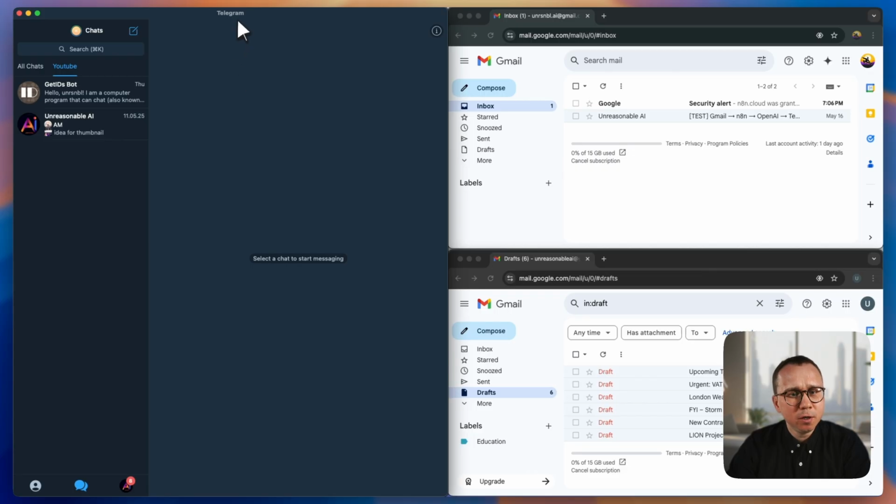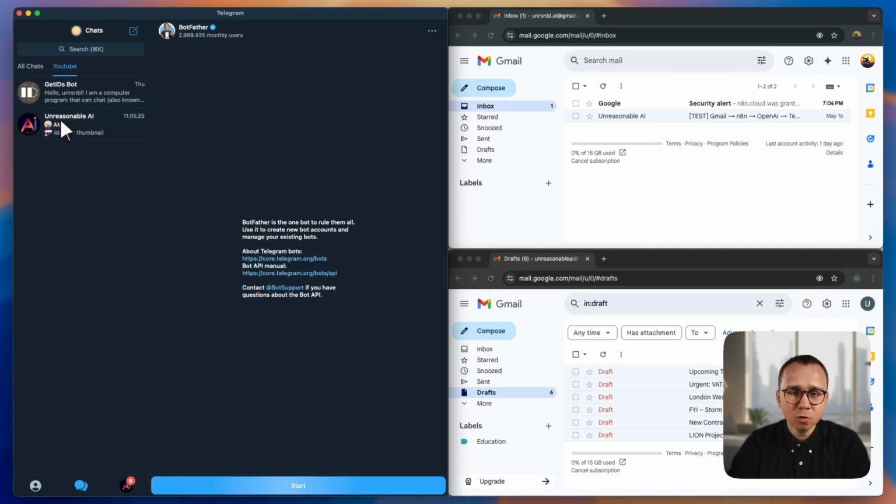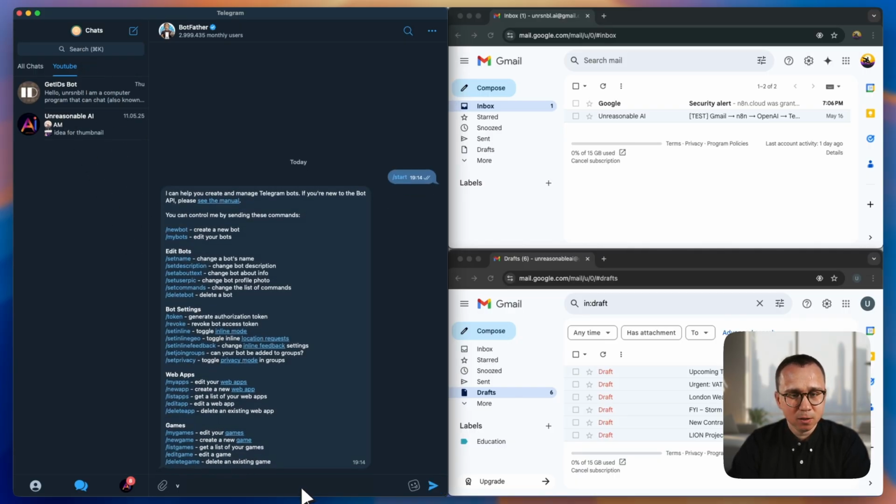So I have already logged into my Telegram account. By the way, here you can also see the inboxes which I prepared for our tests of this workflow. But let's first focus on Telegram. So in Telegram, in order to provide n8n access to your Telegram, you need to use a bot which is called BotFather. So you just, in the search panel, search for the BotFather. It's a verified bot, so it's trusted. You basically click on BotFather and press Start here. Here you see some instructions which BotFather sends you, and the only thing you are interested in currently is to create a new bot, because the new bot will give you an access token which you will use in n8n.